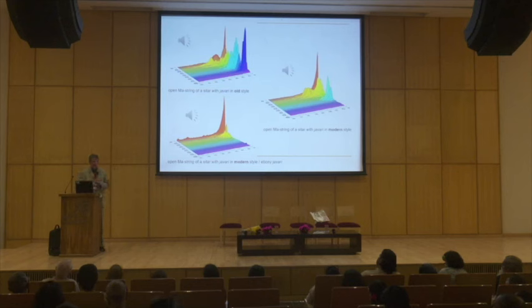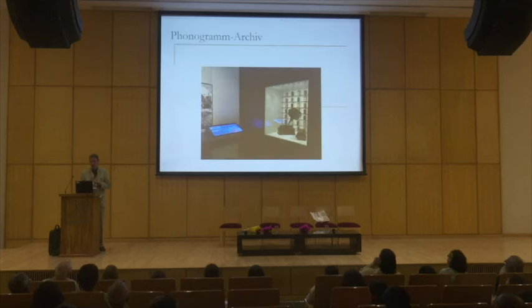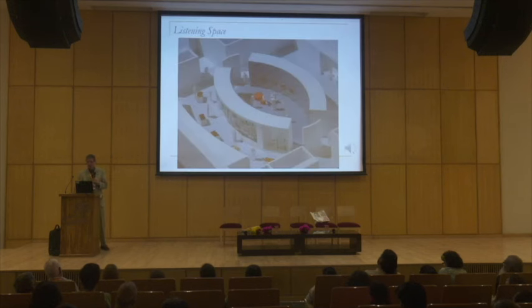Just one research, and this is something we have to get to the audience later on. I will explain, this is something we also did on Balama, not only Indian ones. Again, we come back to the exhibition room. How do you exhibit music and sound? And here is one research, I would say a kind of research unit. You can sit down, you can go through all our collections, you can listen to it, you can get all the documentation we have. That means you can research on your own about the phonograph collection. But this is not enough. What I never liked is going to an exhibition and having your headphones on, listening to something. This is why we created a listening room.